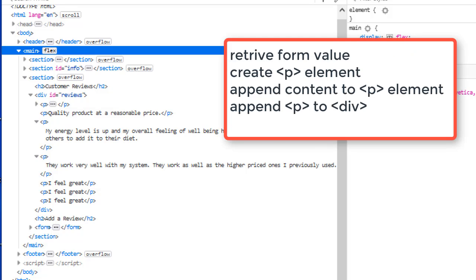Therefore, we will retrieve the value from the form element, we will create a p element, we will append the content to the p element, and then we will append the p element to the div. Notice the div has an ID.